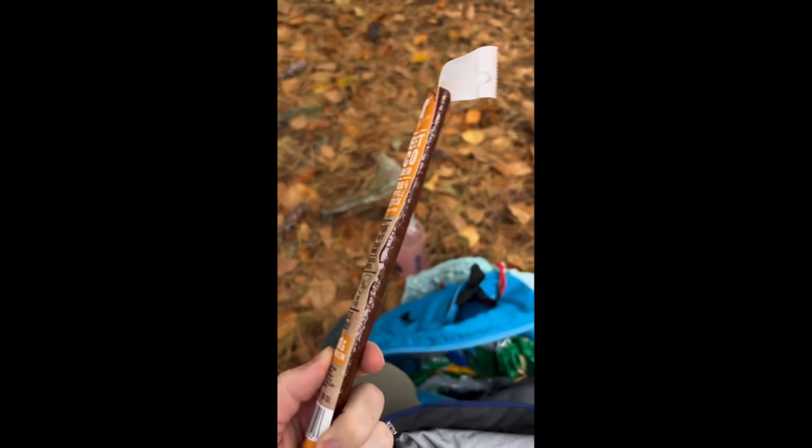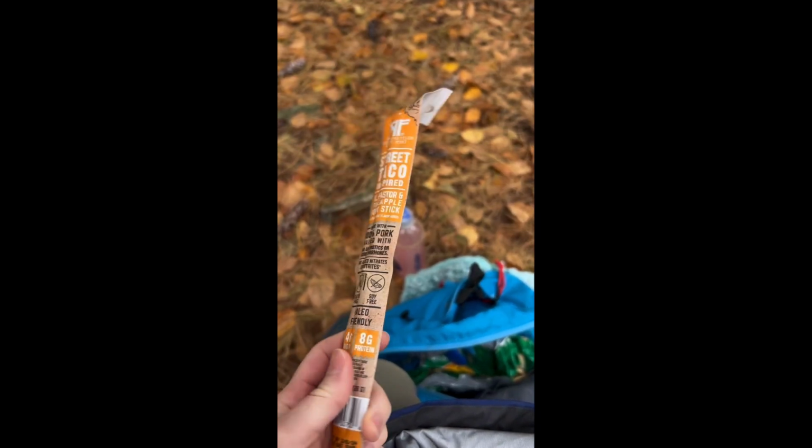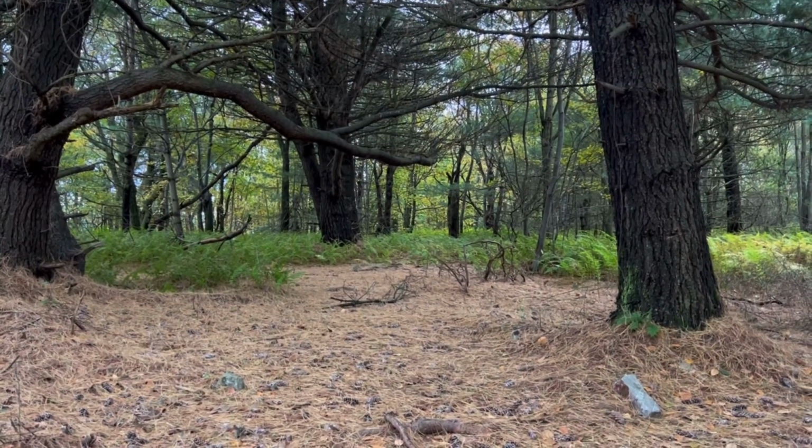Here's my lunch. A street taco, pineapple and pork stick. I just checked the map for where I am, and I was confused because it has a line going perpendicular to the Appalachian Trail that says 476, which is the highway. I was confused for a second and was like, am I gonna cross a highway? But I realized that there's a Lehigh tunnel that I guess 476 goes into, and so I think I'm on top of the highway right now, which is so cool. I think there are a bunch of cars driving beneath me and I can't even tell. So that's neat. I've been through that tunnel before. It's a normal tunnel, but it looks cool driving into it because you're driving into the mountain.